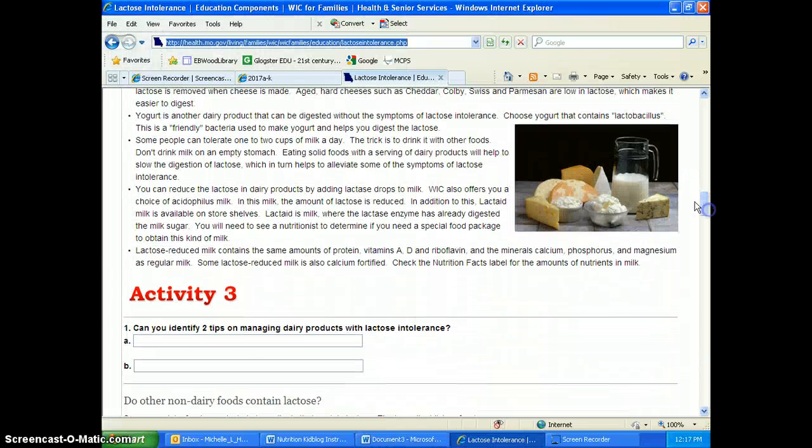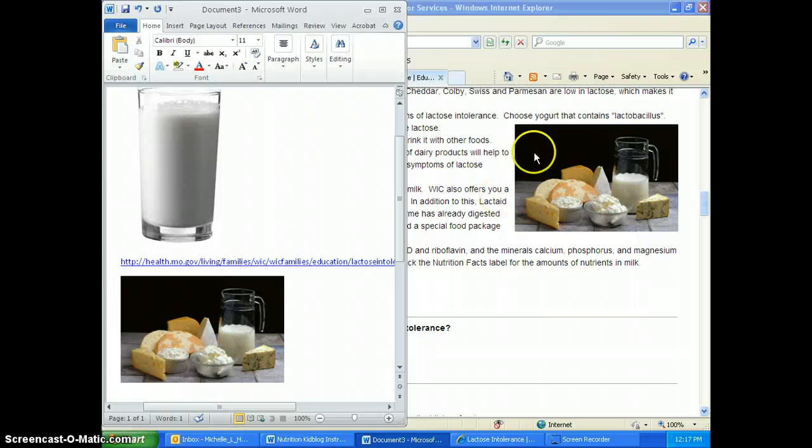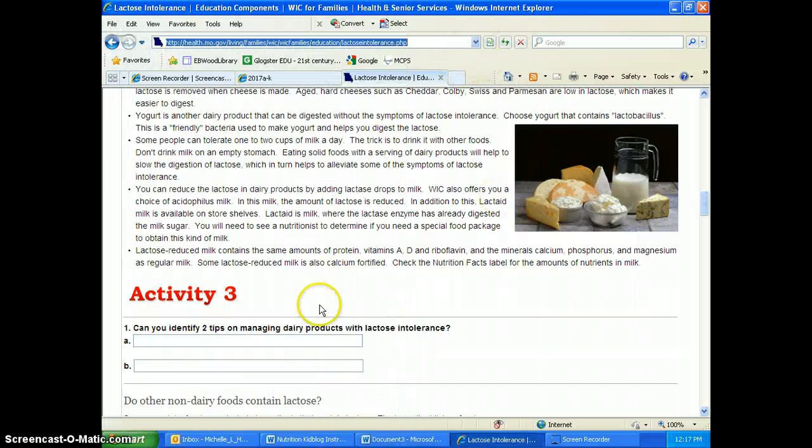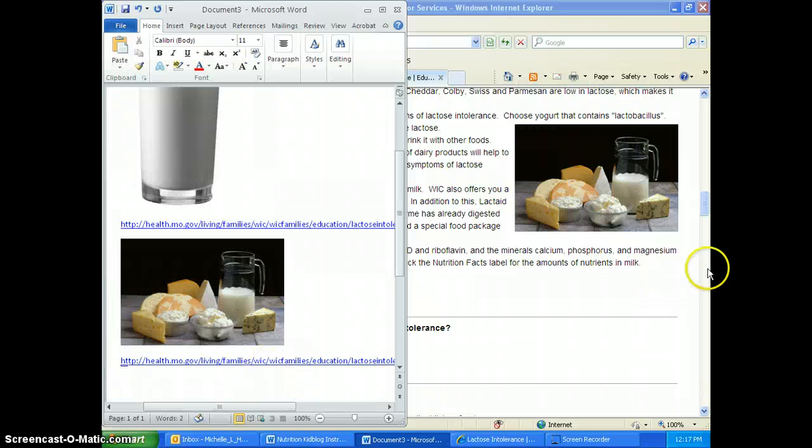And again, down here, I'll copy this one, paste it. It is actually the same page, but there we go.